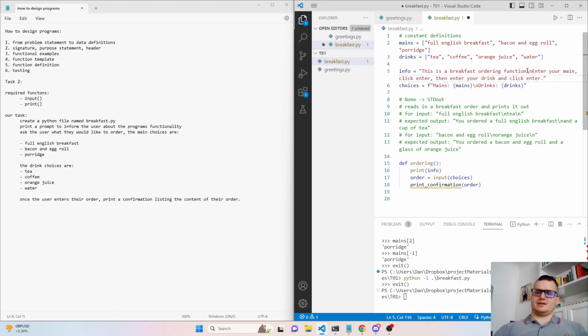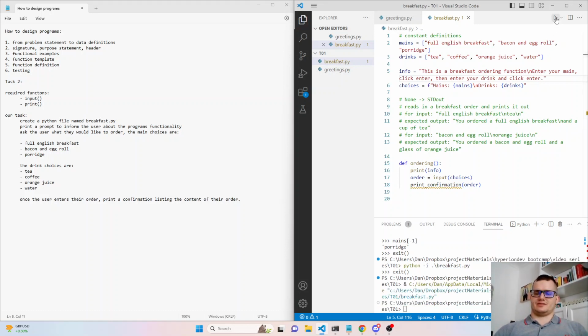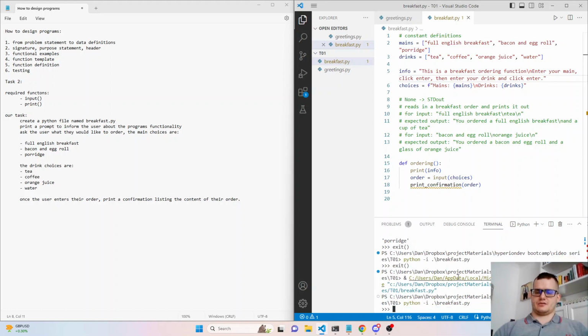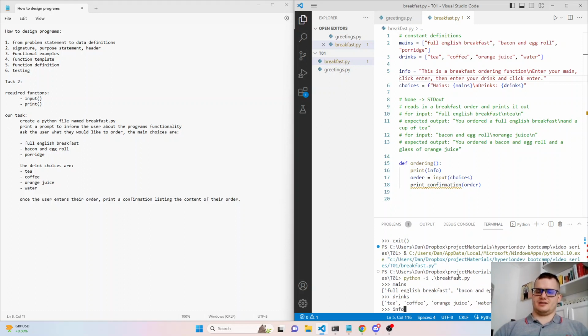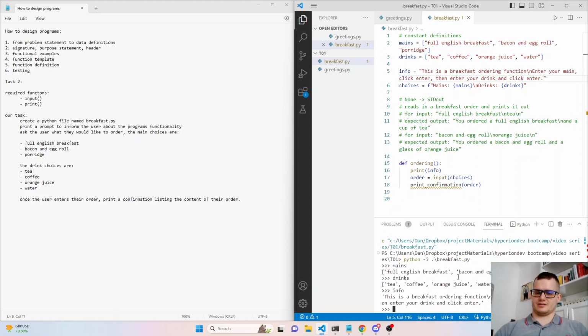Now at this point, guys, we haven't tested our program, so let's run it and see if everything's okay. So we should run it in interactive mode because we haven't called any functions. So let's just type, okay, mains, drinks, still good. Now let's see info. How does this look? This is a breakfast ordering function.